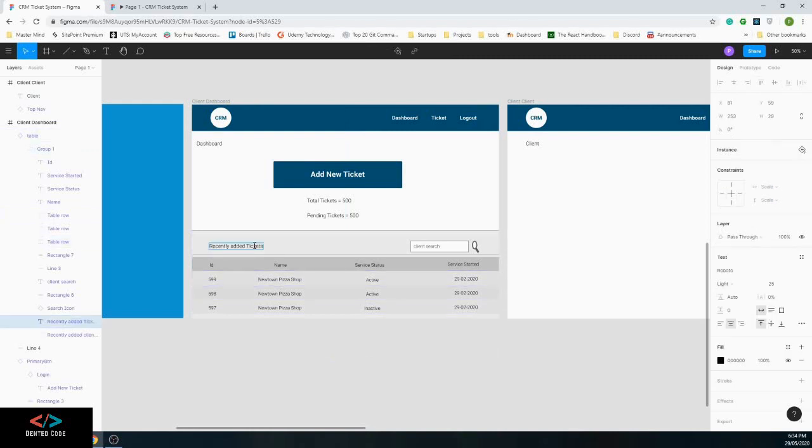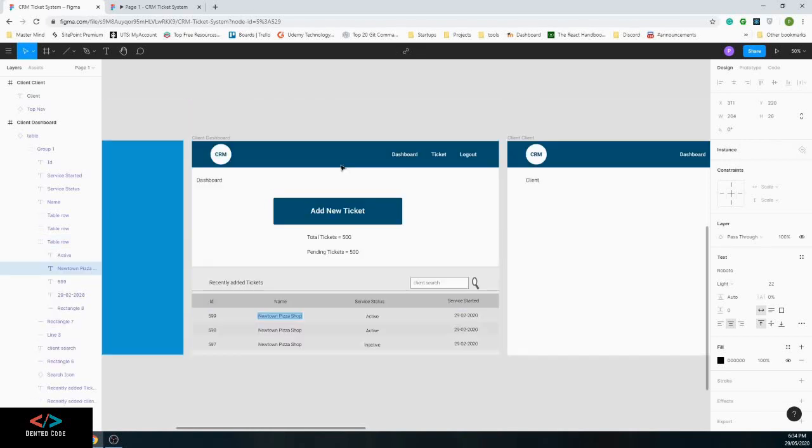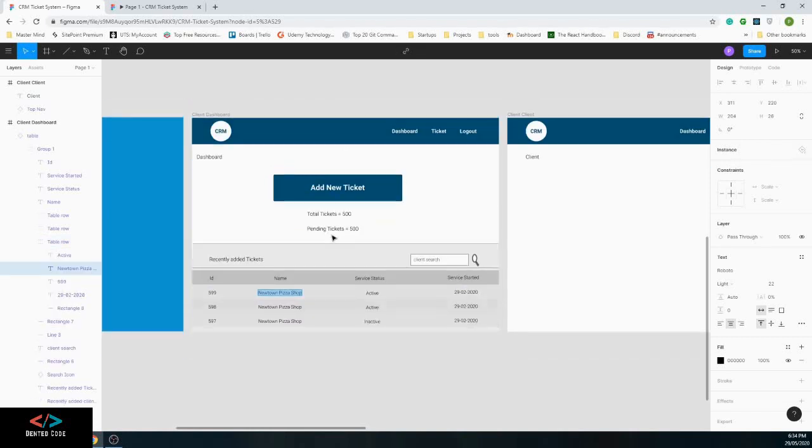Let's copy a few of the messages from before, like SSL certificate issue, maybe hosting issue, then email not working, whatever. Email not working.